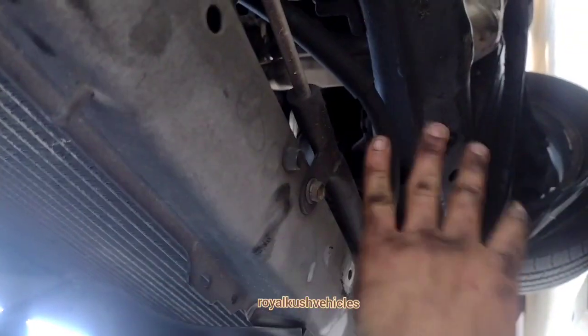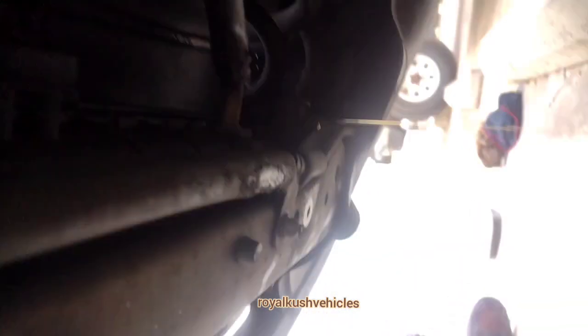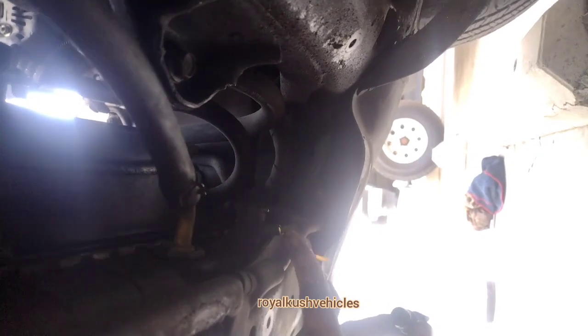To get to the coolant, you're gonna have to get under here. There's gonna be a cap or a shield. To unscrew the coolant and drain it, you're gonna get under here and there's gonna be a twist — you'll twist this out, let it come out a little bit first, and then you can turn it all the way out. It's gonna pull all the way down. Be aware that it is gonna blast, so just let a little bit come out through the pipe first and then take it out.